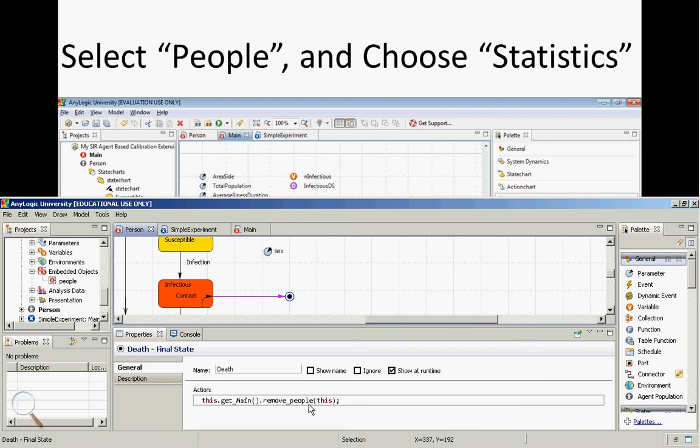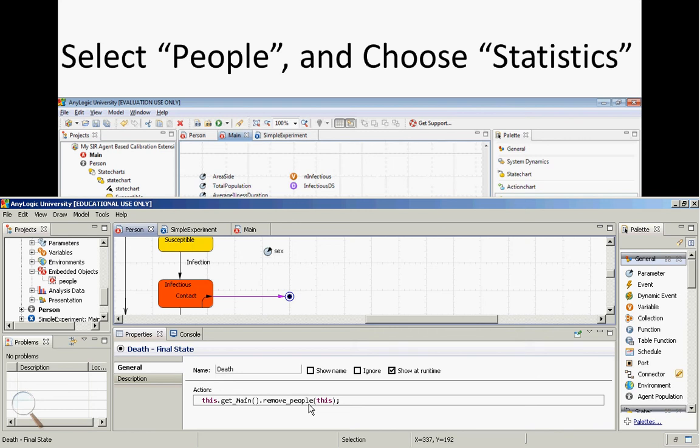Yep. Is there a reason that we have to make a final state rather than just making a dead state? Like a regular state? Okay, so that's a good question. A final state is distinguished by a couple of things. In short, though, no, you can have it be a final state that they transition to, and you could even have an action associated with the occurrence of the transition itself. When that transition occurs, you could have them destroy themselves, and so they don't even reach that state, or you could have that state there, and they destroy themselves on coming in.